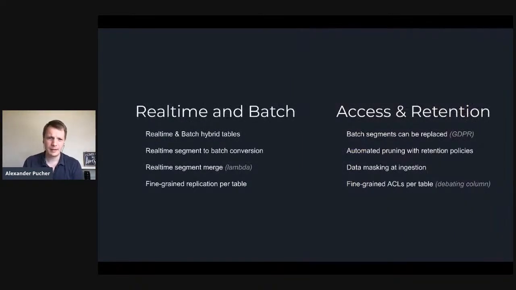So let's take a step back again and maybe think back about that architecture diagram of Pinot. And as suggested, there are these real-time flows and there are these offline deep stores. And actually combining those is more or less like thinking of Pinot as a Lambda architecture in a box, right? You have real-time data coming in, you have some historical batch data, and of course, over time, some of the real-time data becomes this batch data.